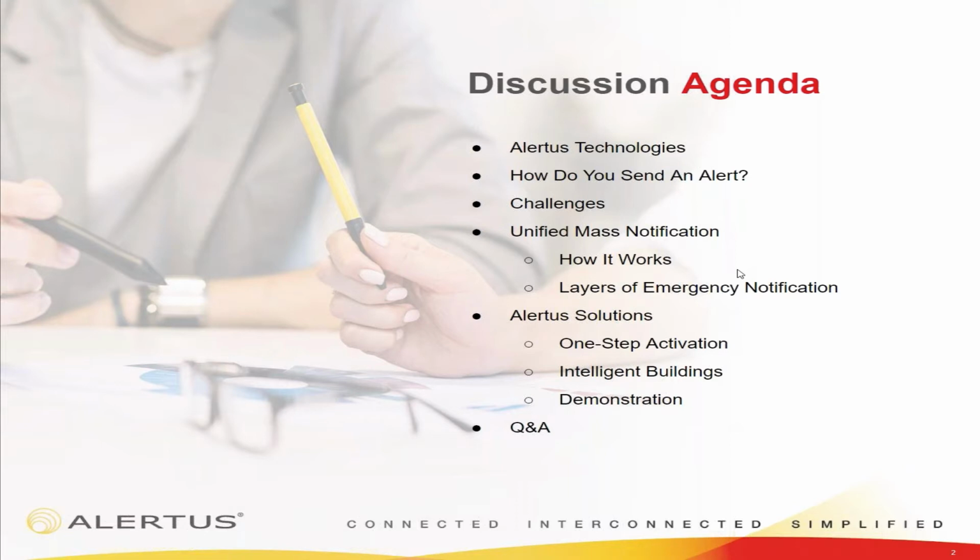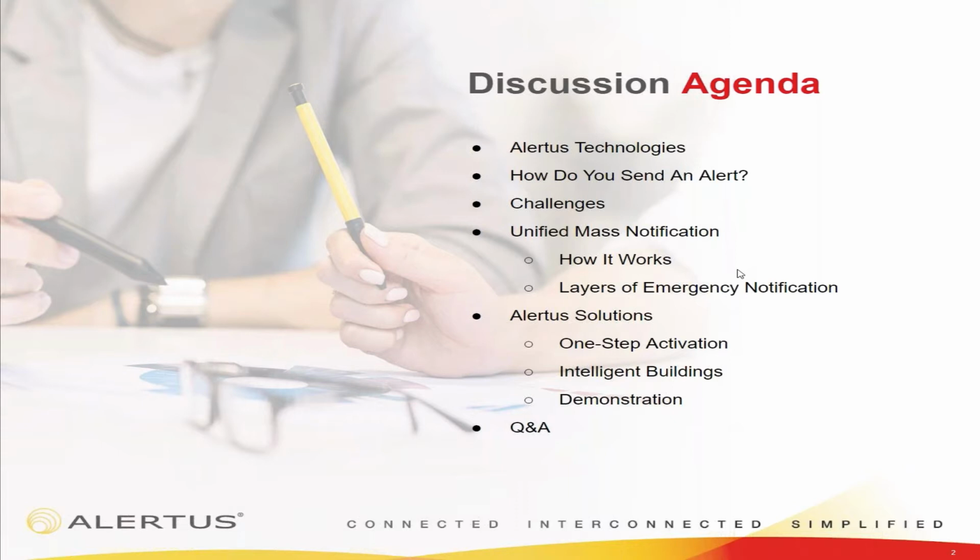Today's agenda, as I mentioned, we're going to have that 5,000-foot overview, but we're really going to delve a little deeper into how you are currently sending any emergency alerts, or at least make you think about it if you don't currently have a system in place. As with any emergency situation, there's always going to be challenges that you face, and the Alertus emergency mass notification solution has really been born through the customer. Understanding what those challenges are and providing a solution for those end users is exactly what we specialize in, and that's what we're going to go over today.